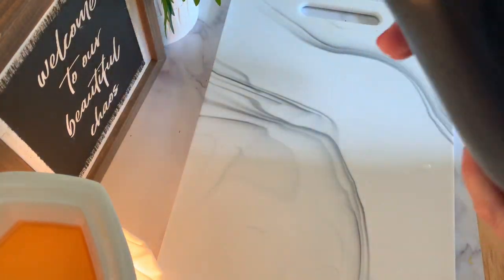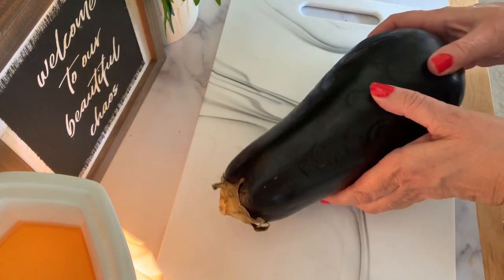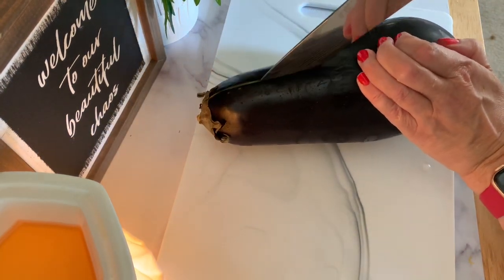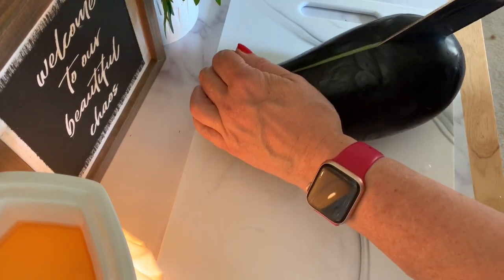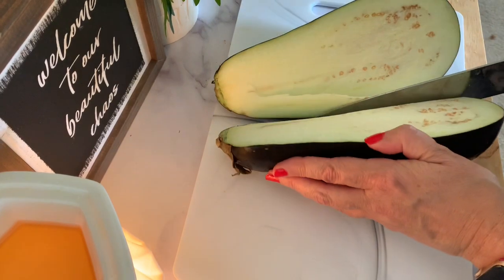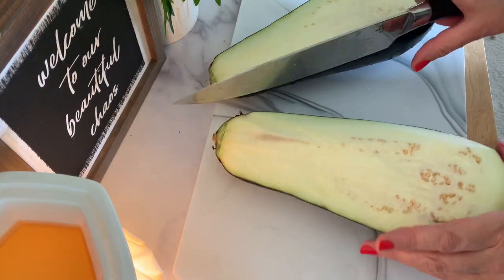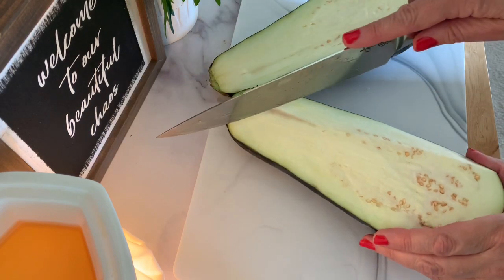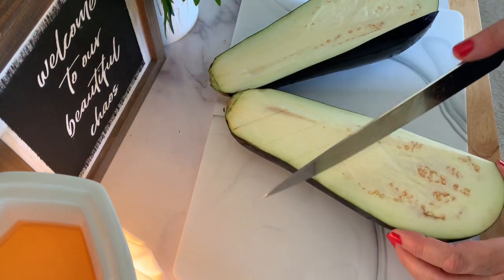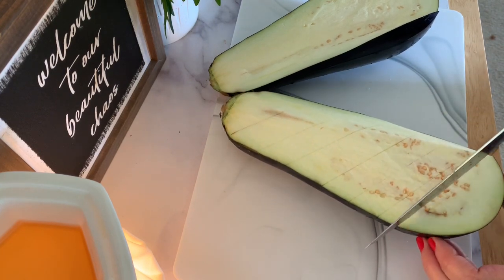I've started by washing the eggplant thoroughly because we're going to roast it with the skin and everything. And we are going to just cut it in half lengthwise without chopping our finger off, which would be a good thing. I've got a little unevenness there. So next we're going to just score on the diagonal about 1/4 of an inch cut.